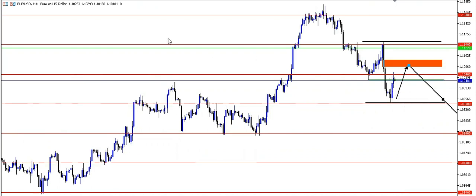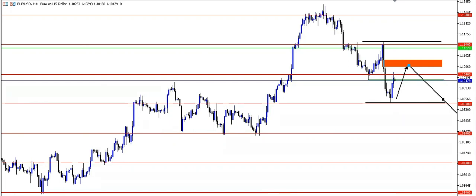But I will expect price, from here, to push up. I want price to come down a little so that it can gather liquidity up here, push up and grab the liquidity, then begin the move down, something like this. All right, just keep it simple, follow your structures, and you'll be cool.